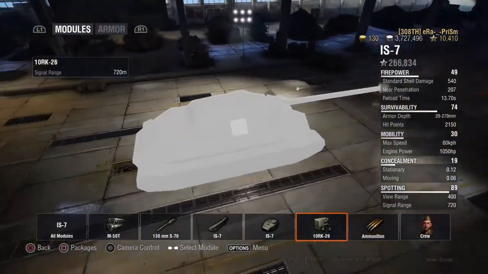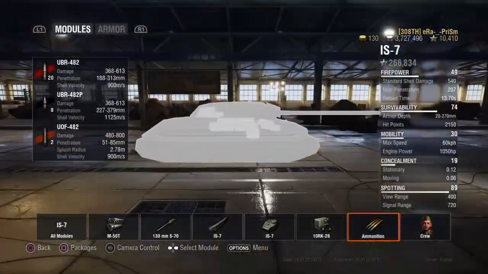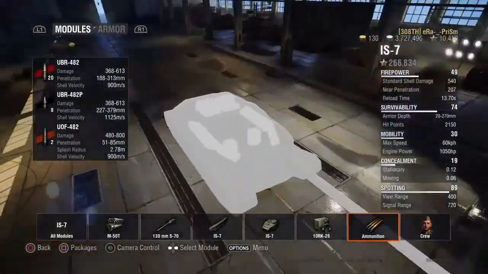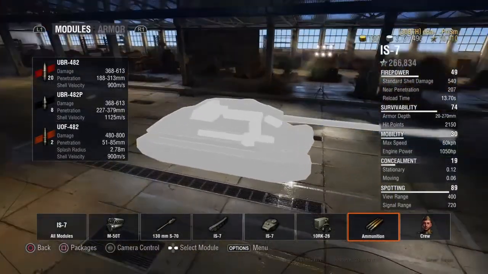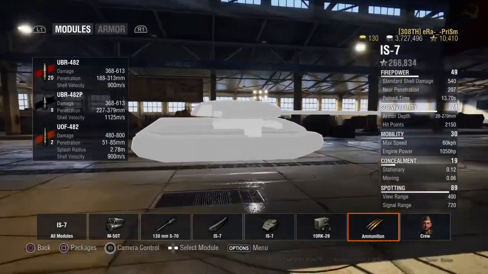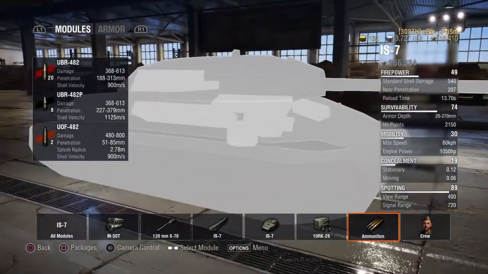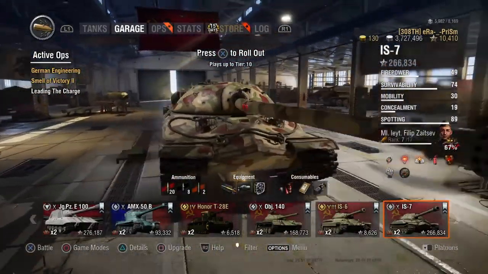Then the radio, 720 meter signal range, pretty much standard. Then the ammo racks. Obviously you've got a lot of little ammo racks in this thing, so just be very, very careful. The most annoying one, I'd say, obviously in the sides, you're going to get shot in the sides sometime in this thing, so just be careful.